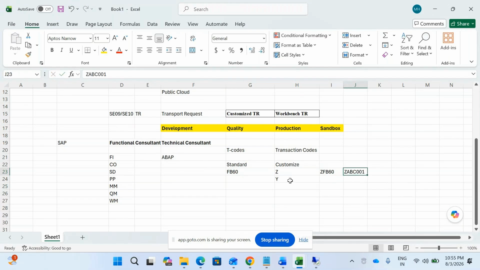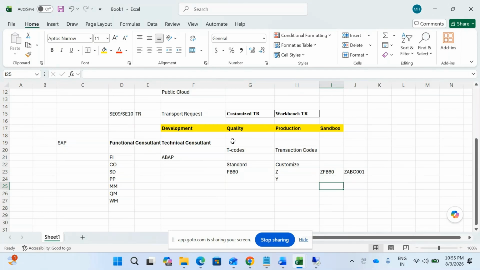So any custom T code has to start with R, Z, or Y. Then we call it a customized, custom T code. We will see in our upcoming sessions what a custom T code is and what activities can be done in a custom T code, and also the standard T codes.